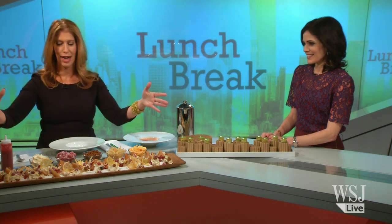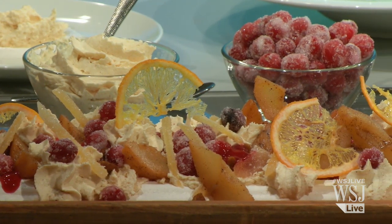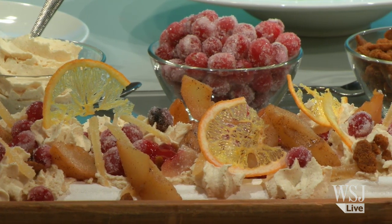Now, what about dessert? How do we create a memorable dessert that people will not only love to eat, but actually talk about? Right, well, this one is a super fun one. It's a pavlova, but I sort of say it's the largest pavlova I've ever seen. And what you can do is you can put it right down the middle of the table at the end of the meal, and everybody sort of takes their spoon and cracks, and it becomes kind of a family-style, interactive dessert. It's gorgeous. Super easy to make.